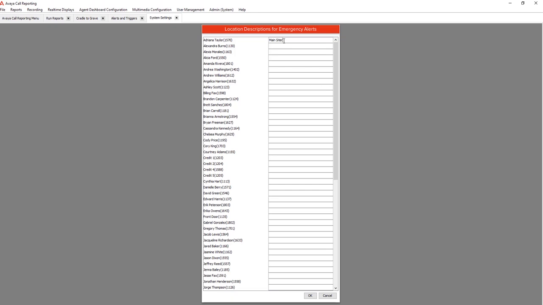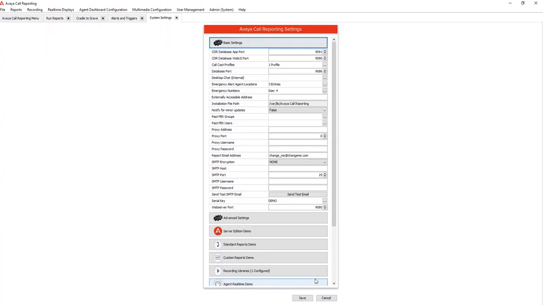Main site floor 2, or maybe it's something like a school, room 202, room 204. Again, this does not push it to the actual emergency dispatch. This is for an internal notification only, but you can upload those there, hit OK, and you're done.